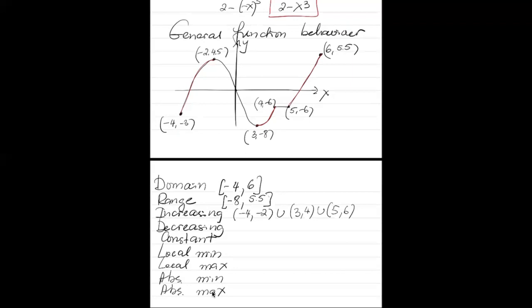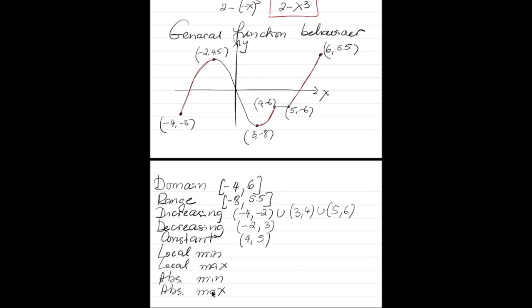The decreasing, there are 2 intervals of decreasing. Falling down, again we're describing the x values from left to right. So that would be from -2 to 3. And that's it. Only this interval is decreasing because the other interval is constant. So it's constant from 4 to 5.